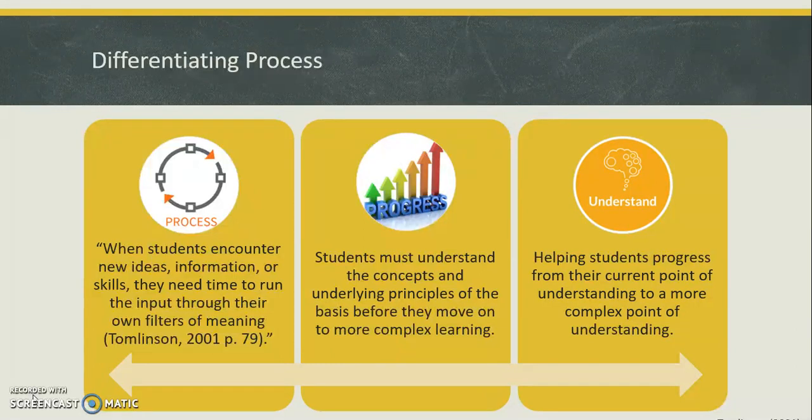On the other hand, if a student does not fully understand fractions, they are not ready to move on to an activity designed to understand converting fractions into decimals. They first need to master the concept and underlying principles of fractions, such as completing an activity on whole and part. Students must understand the concepts and underlying principles of the basics before they move on to more complex learning. Overall, the point of differentiating process is to help students progress from their current point of understanding to a more complex point of understanding.